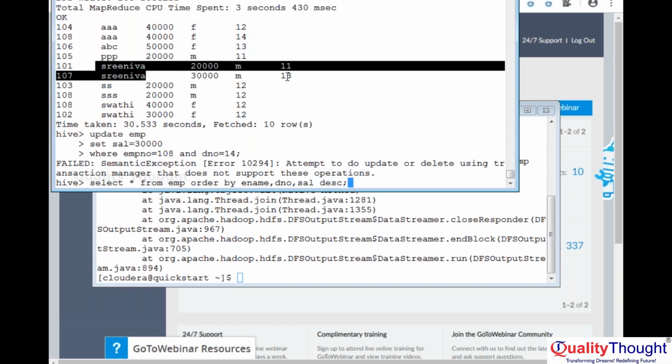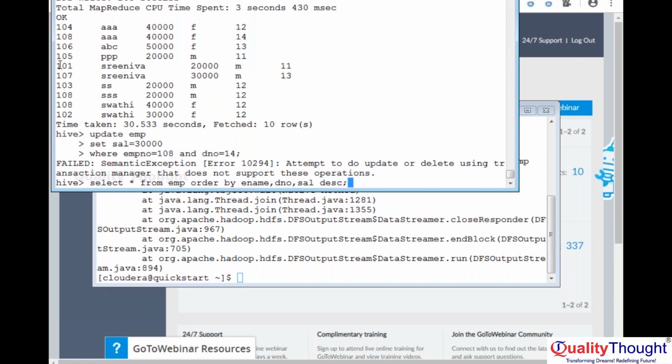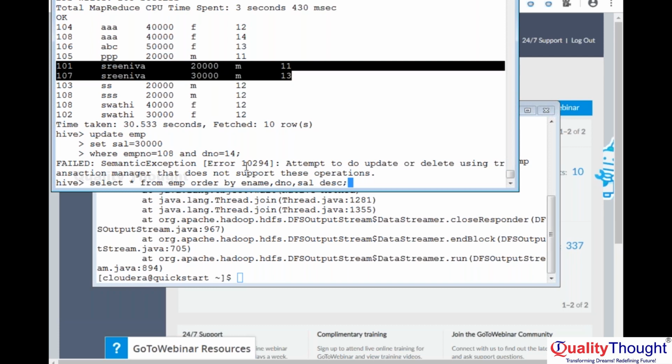next sal is descending order. If you observe, consider these two records. Coming to name, both are the same. If both are the same, it will come to the next column. Next column, department number.